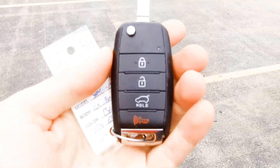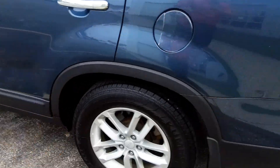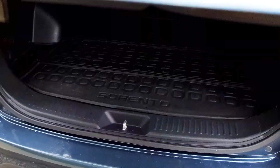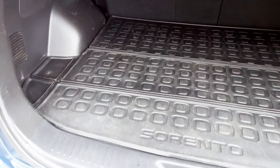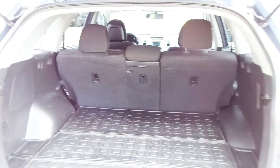Here's what the key looks like — it's a standard Kia jackknife key, so the blade folds in and you just have the remote in your pocket. Opening up the back, it is a five-passenger car. It's got a rubber mat down there, which is nice, and a big opening. Those rear seats can fold down as well, so there's tons of space.